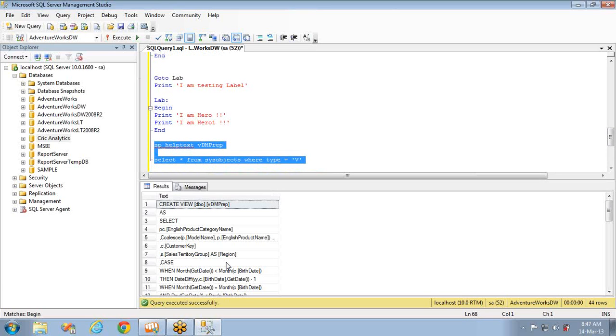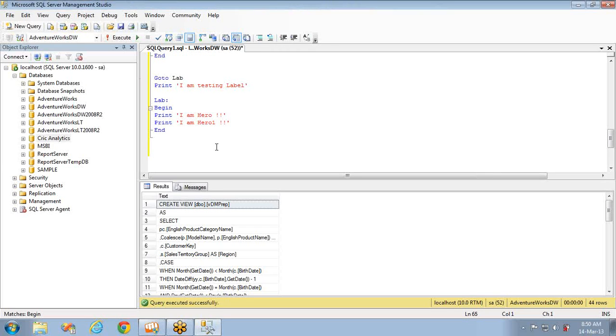This is very, very useful, and you will use it very frequently in projects. So keep in mind sp_helptext to get the text of a particular object like stored procedure or function or views or anything of that sort except the table. For a table you can use sp_help followed by the table name.